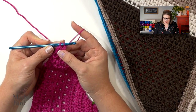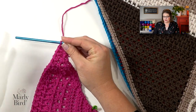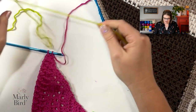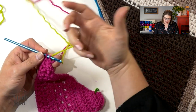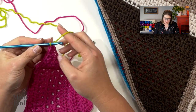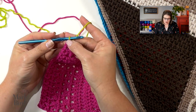I have 2 loops remaining on my hook. What I want to do is grab my color C. Let's use green tea here as my color C. And I will just put the end of my color C right up next to the color B that I'm not going to use anymore. Yarn over with my new color and pull up. Okay? I'm now ready to continue on with my new color.